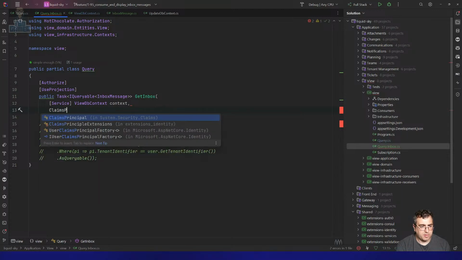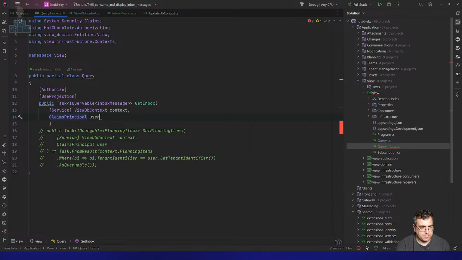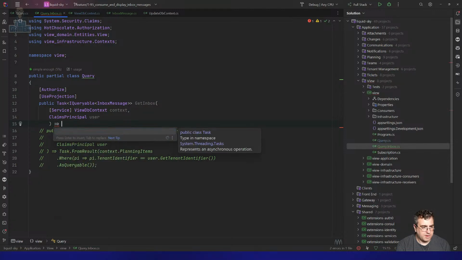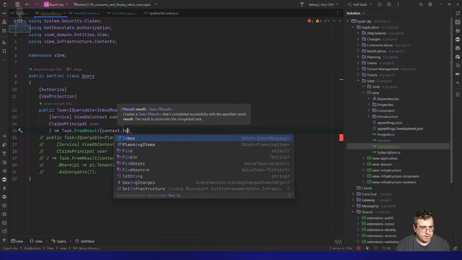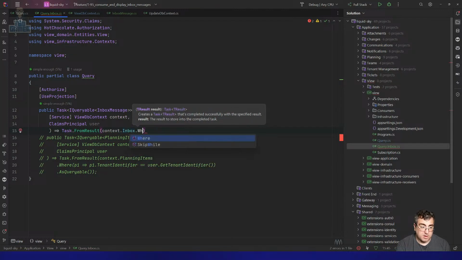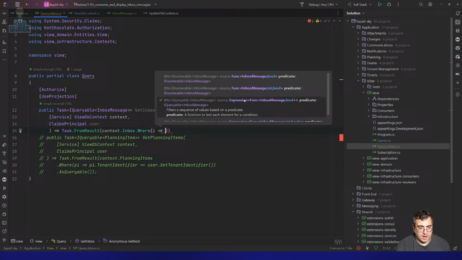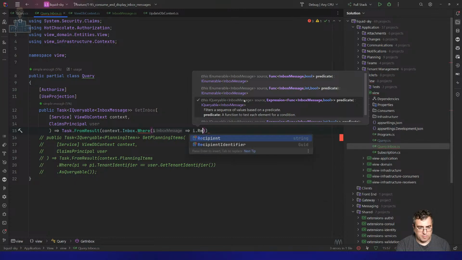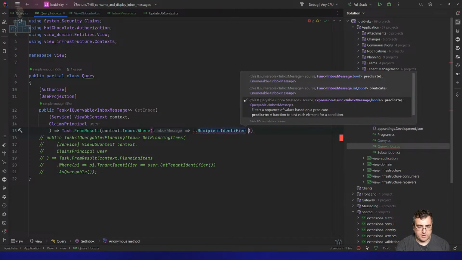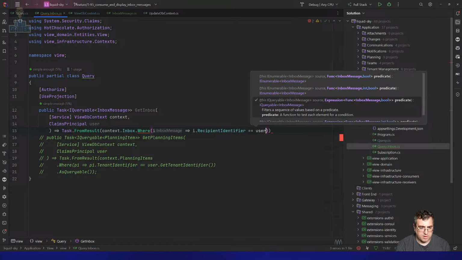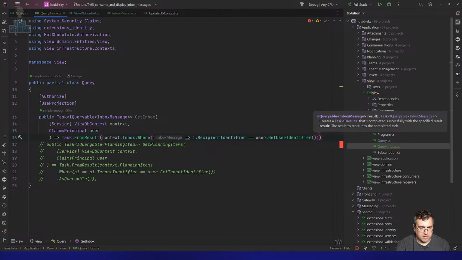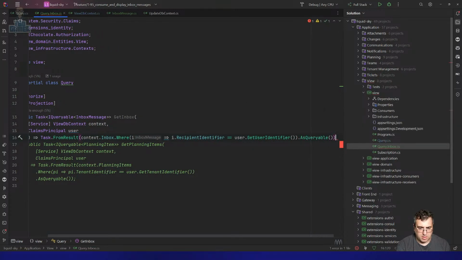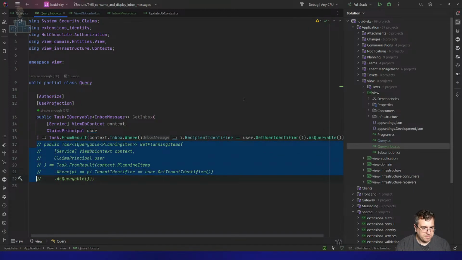Our claims principal is because we need the user, and that will give us that. Task from result context.inbox. It's almost exactly the same thing. I goes to i.recipient identifier equals user.GetUserIdentifier.AsQueryable.